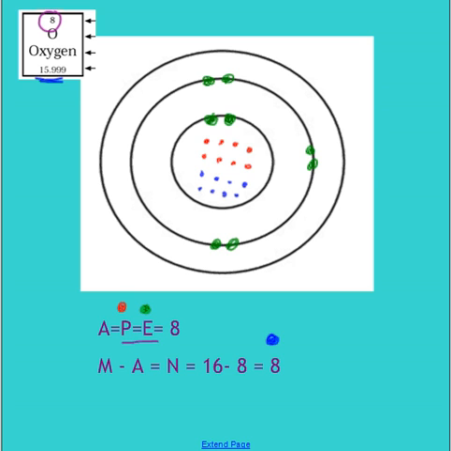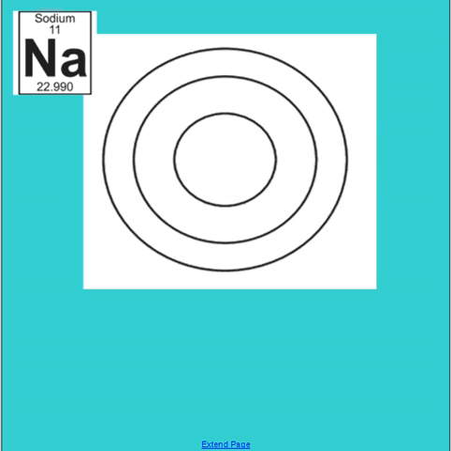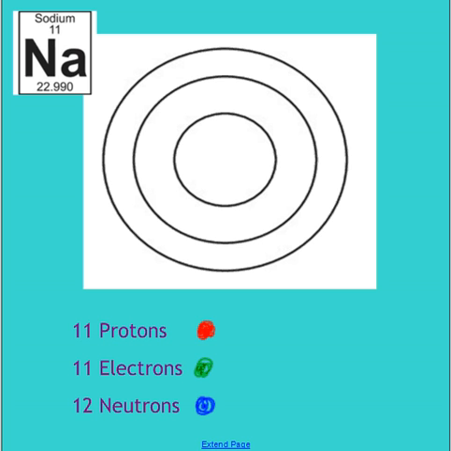Here's another example. This is sodium. So go ahead and do the same thing, do ape man, and then continue and draw your Bohr model using those values. So if you went through and you calculated ape man, you should have found that sodium has 11 protons, 11 electrons. Remember, they have to be the same because this value is positive. These are negative, and they need to have the same amount to cancel each other out and make a neutral atom. And then if you subtract properly, you should have come up with 12 neutrons for sodium.